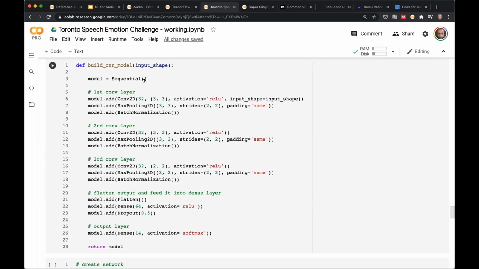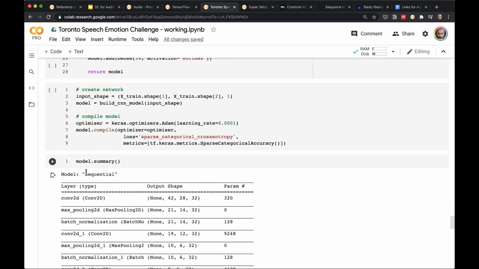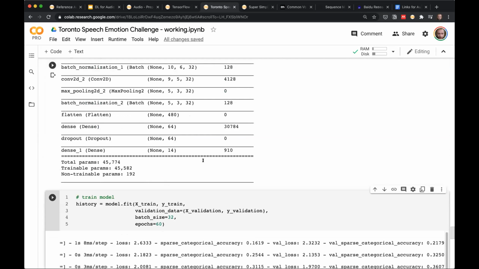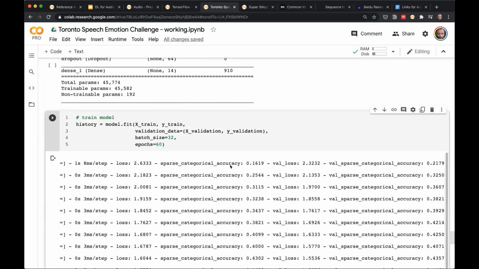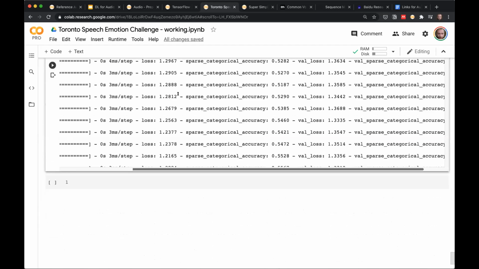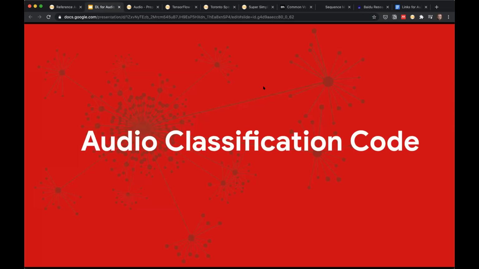You'll notice that these have the same filters. You can play around with the different filters, and with a number of different things in here, to try and get your accuracy up. Even then though, a really good model for this will only get around 65, 67% accuracy. So it definitely shows that this is a much harder challenge to think about. So these are two examples of doing audio classification that I've gone through here.